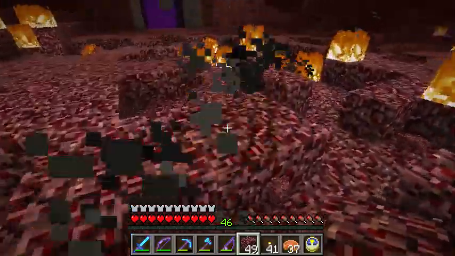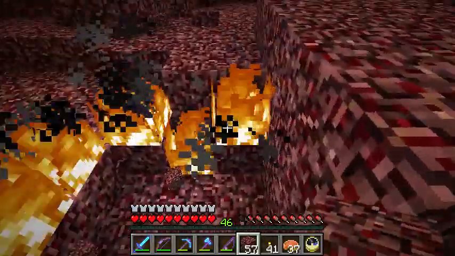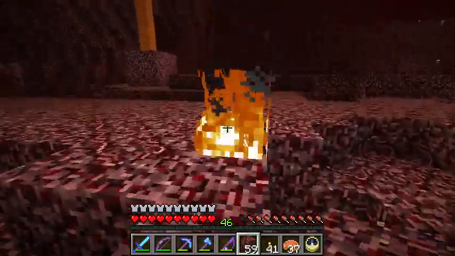Not top to bottom, but just this whole floor. And then I'm going to try that because at least the cobblestone won't blow up and at least it won't stay on fire like this. The fire will eventually go out.